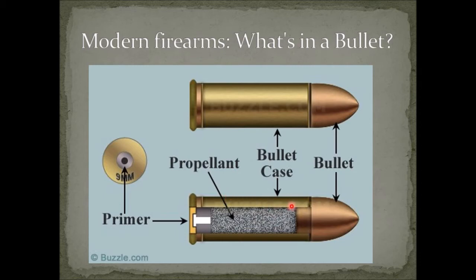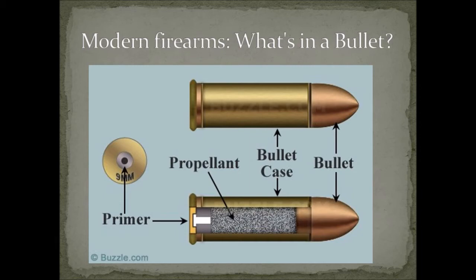Inside the brass is the bullet. Now, most often these days, bullets are encased. Here we can see a copper sheathing over what is a lead bullet. For the most part, bullets are made of soft materials because you don't want to damage the firearm when you shoot them. So the bullet has to be a softer metal than the steel that the barrel is made out of.